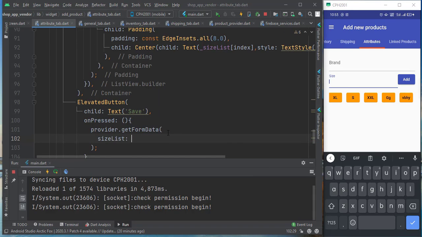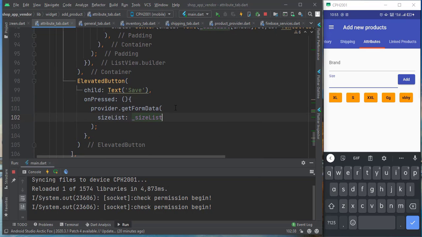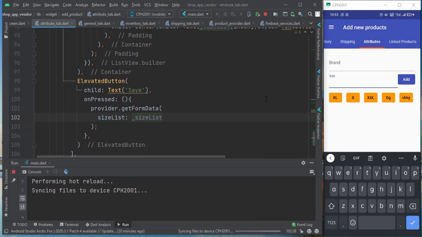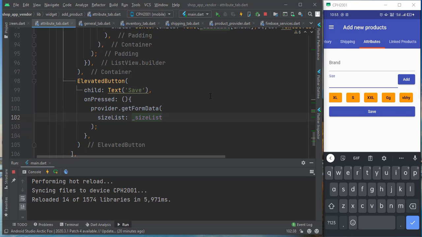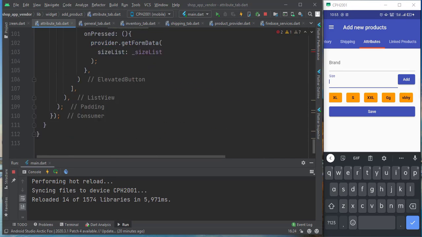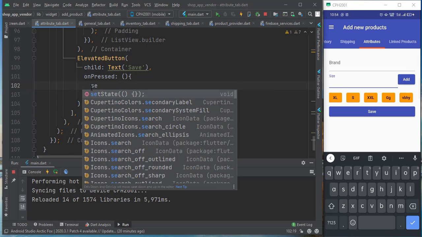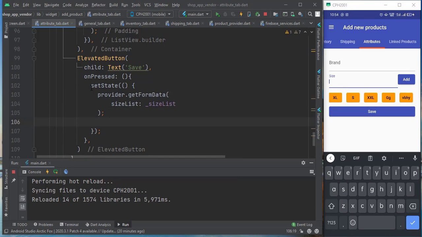So the size list is our list, which is here, size list, correct? Okay, now if I do a hot reload, save, correct? Now I will add one more boolean here, bool saved is equal to false. So whenever you press the button here, okay, put this inside a set state, and also mention saved is equal to true.